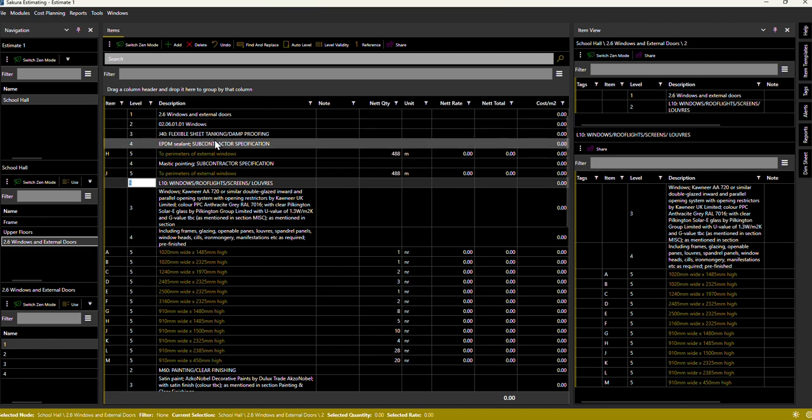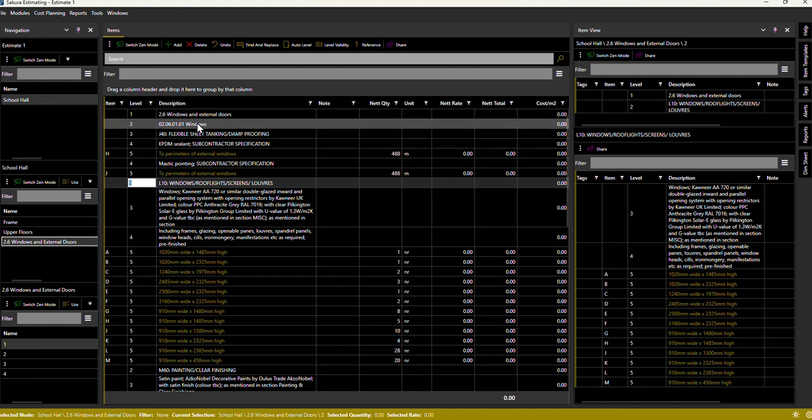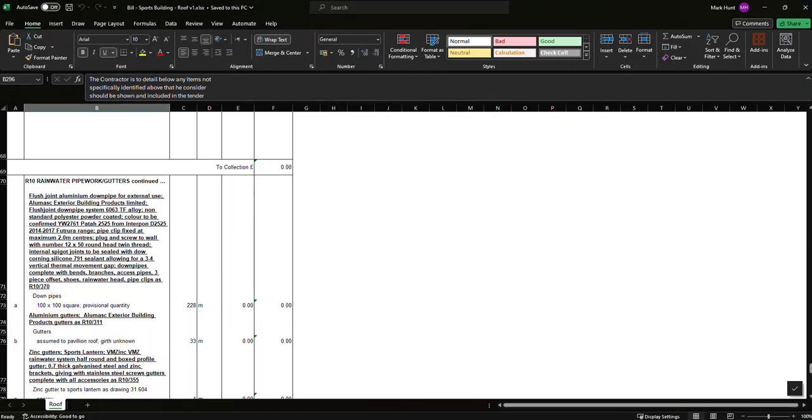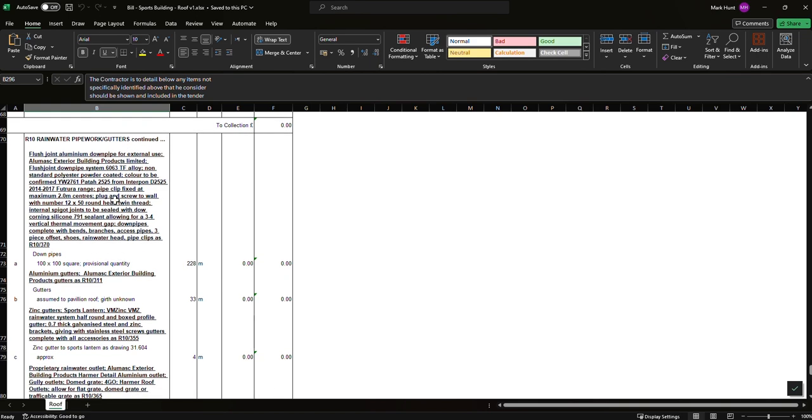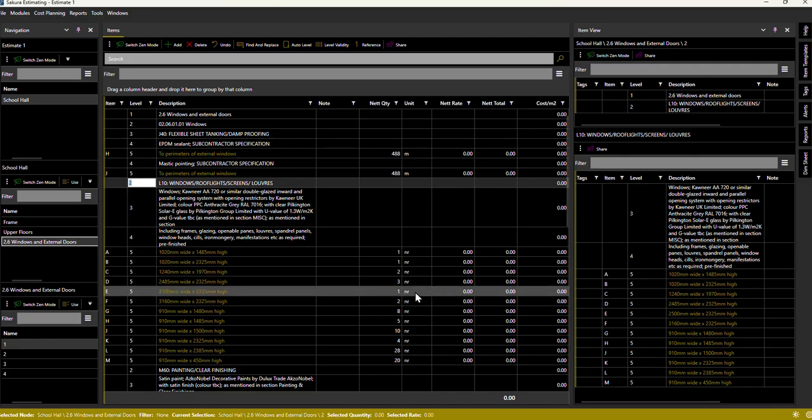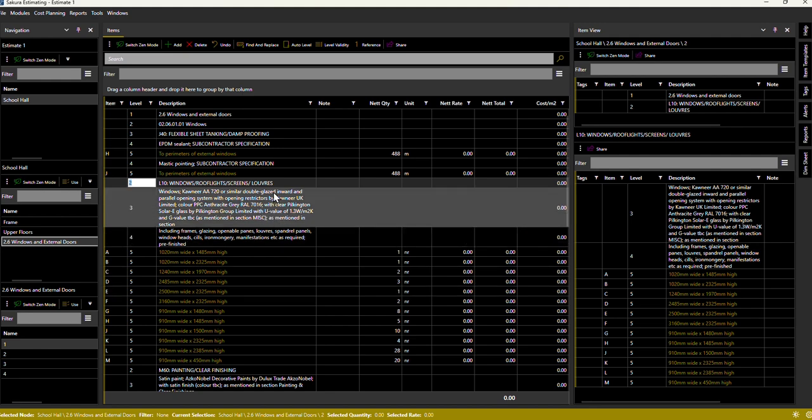Where we have to put most work in is when we've used an Excel spreadsheet. If we look at an Excel spreadsheet here, commonly we won't have any identifiers for levels. We'll have item references and we'll have descriptions and quantities and rates. But unless it's a Sakura generated file in a certain way, you'll have no reference to levels. We have to have some techniques within the software that enable us to calculate those levels.